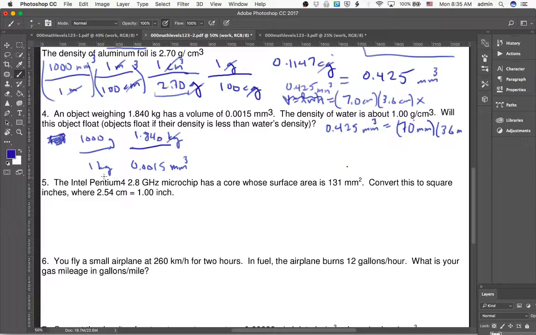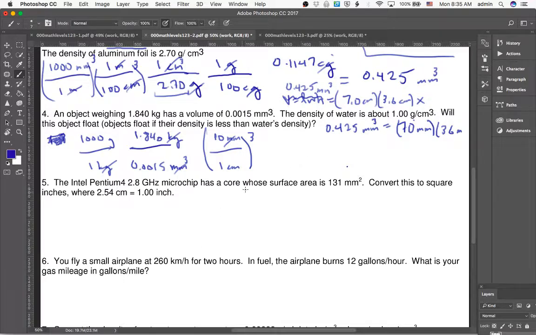So the kilograms cancel, and I do have grams, but now I need cubic centimeters on the bottom. And I know that there are 10 millimeters in 1 centimeter. I'm going to cube that to cancel the millimeters. Some of you may be unfamiliar with 10 millimeters per centimeter, but if you are, it's okay. You don't have to use 10 millimeters per 1 centimeter. You can just use 1,000 millimeters in 1 meter, and then 1 meter is 100 centimeters. You could do it that way also.